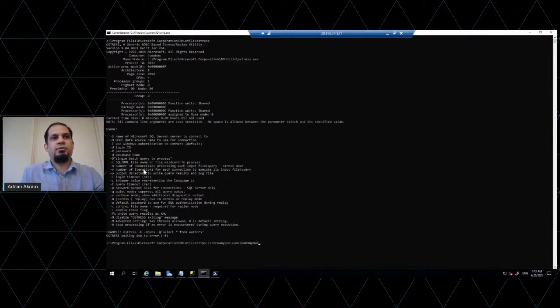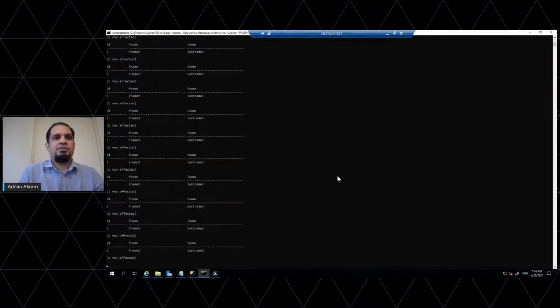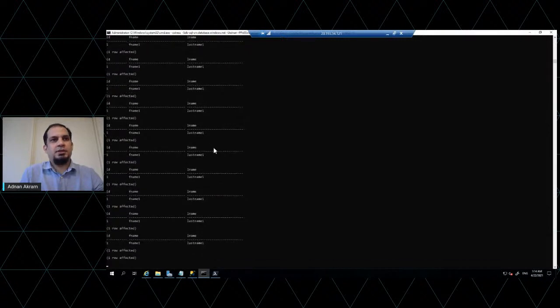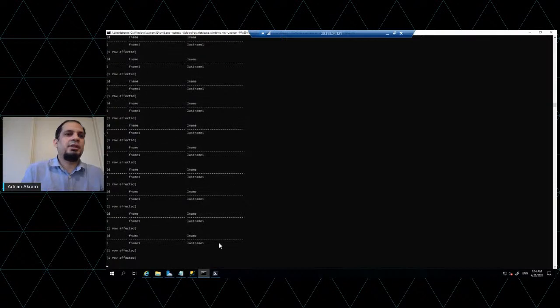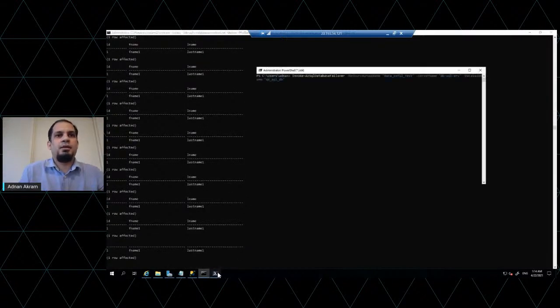You can simulate the number of connections processing each of your queries, so you can have parallel connections simultaneously hitting your database, and you can define the number of iterations. For simplicity, I'm using a very simple select statement, executing 10,000 runs, and keeping parallel connections to 1. Now you can see that as I executed it, OStress is successfully sending queries to the database.